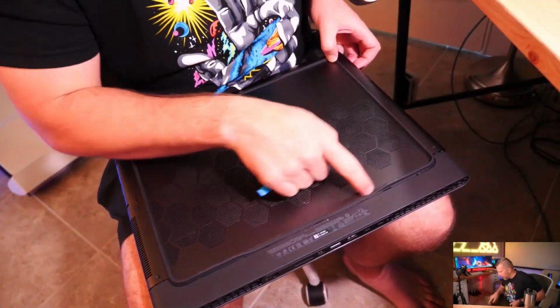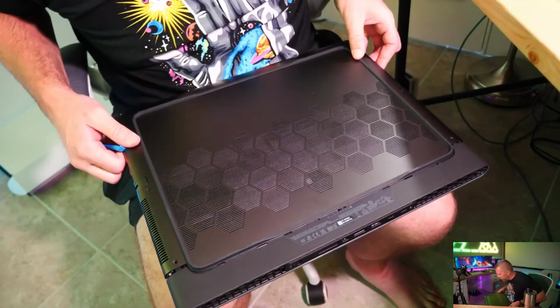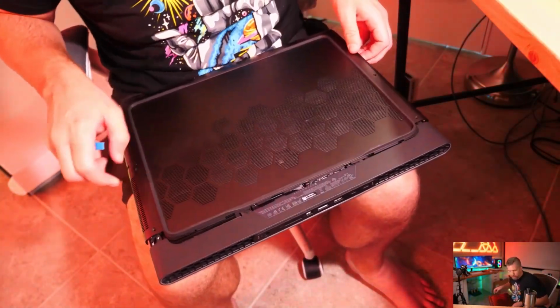We've got a lip right here that goes underneath the back portion. So once we get all the sides up, we just pull it forward and it comes right up and off.